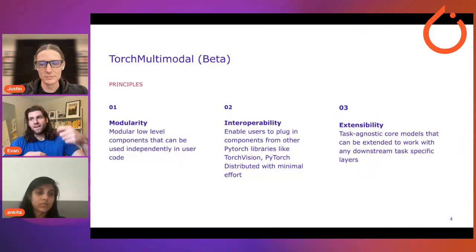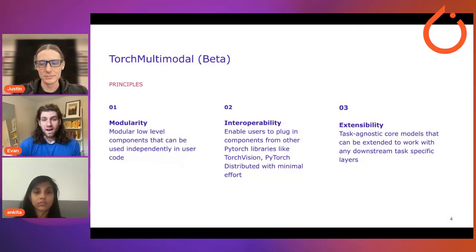We want to make it easy for people to use components from these different libraries in the PyTorch ecosystem. So if I have a ResNet from Torch Vision and I want to plug that in and use it as an image encoder in some multimodal model to do visual question answering, then we can make that easy to do. And if I have a model from a research paper that's a little bit custom and has, I don't know, 100 million parameters, but I want to scale it up and train a model with billions of parameters, we want to make it easy to do that using PyTorch distributed APIs. So we want nice integration with all of these things for our users.